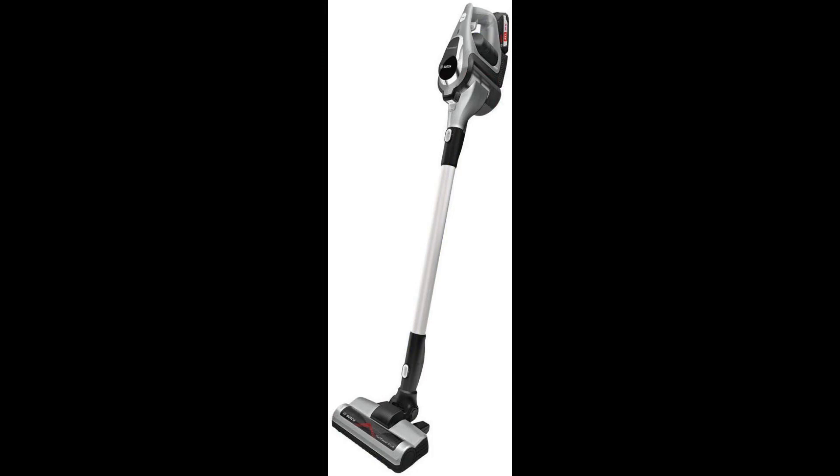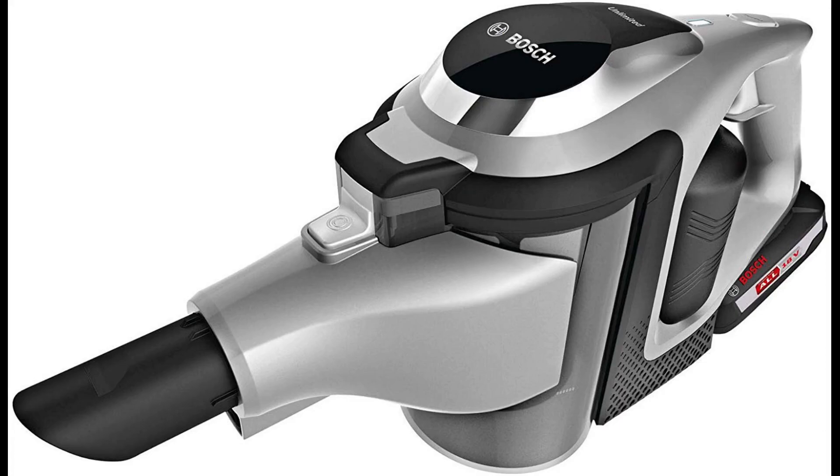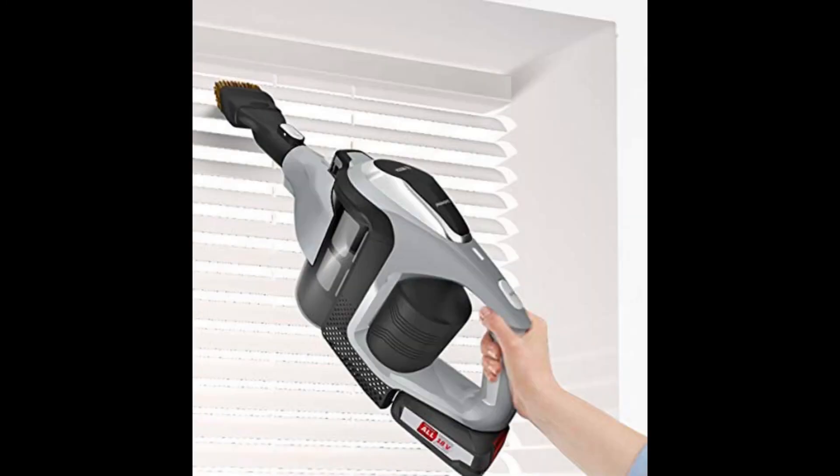However, look what Bosch are doing. Bosch have managed to put together a consumer type vacuum which is battery operated and it's using its consumer DIY battery packs to power it. It really does look like that would be a great idea to have a Makita CXT battery drive a small hoover for the home.